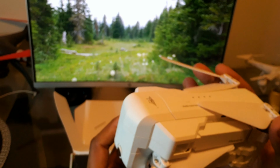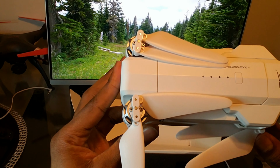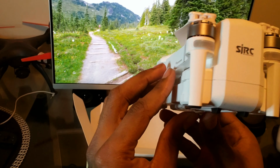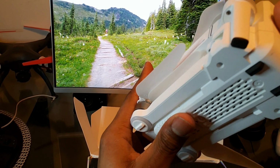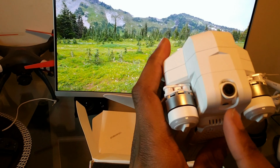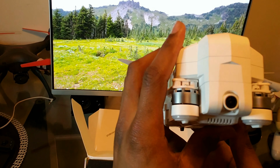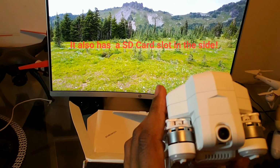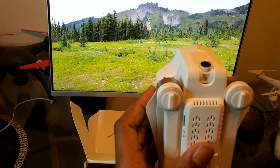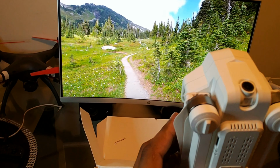All right. Now this too has a nice weight to it. Hope you guys can get a good look there. Feels very nice. It's not lightweight, cheap at all. There's our adjustable camera that we're going to be able to move up and down. That is 1080p unstabilized. It doesn't have any physical or electronic stabilization. 1080p.